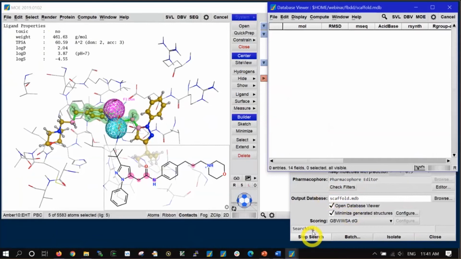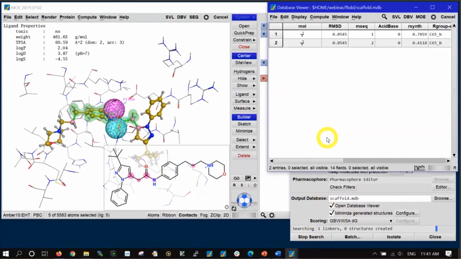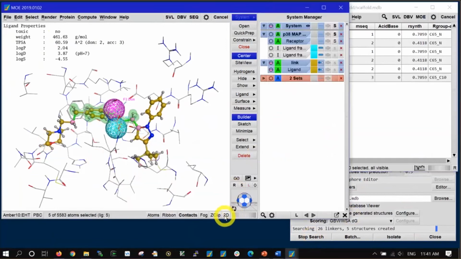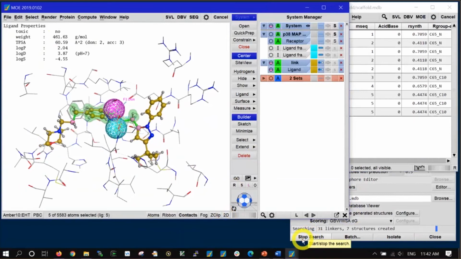So now the scaffolds that are being found, those linkers that are going to be found, are going to be of different sizes because I do have different endpoints. But nevertheless, the idea is the same. It's going to replace a central core in my molecule. Now, for the purpose of this webinar, of course, I keep on clicking stop search because the purpose is not to run to completion, but typically you'll run this to completion and maybe you're running on a much larger database.